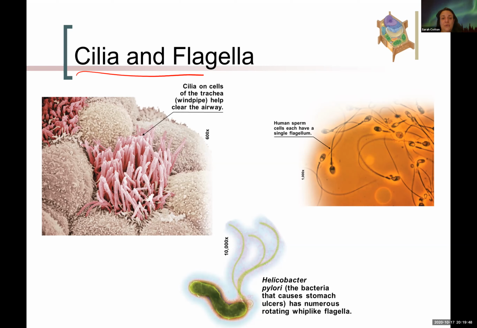And so when you clear your throat, essentially what you're doing is all the cilia have brought all that mucus up to the top of your throat, and you're basically coughing it up the rest of the way and swallowing it to get it out of your lungs, which is really important because you don't want crud in your lungs. Lungs are far too delicate to have a bunch of crud in them. So the cilia in your lungs are very important because they keep crap out of your lungs, right?